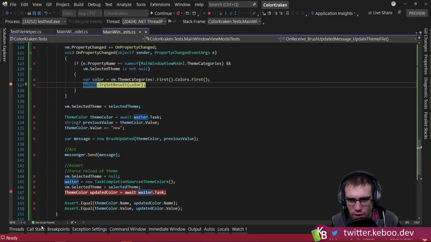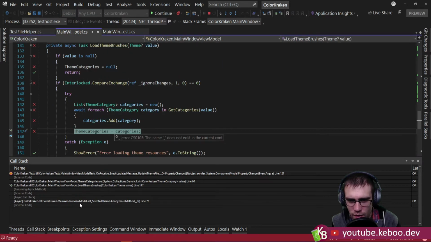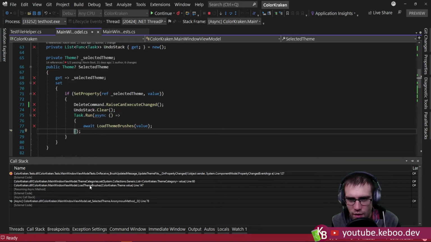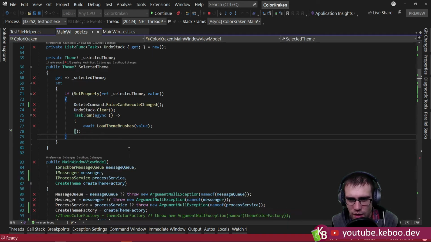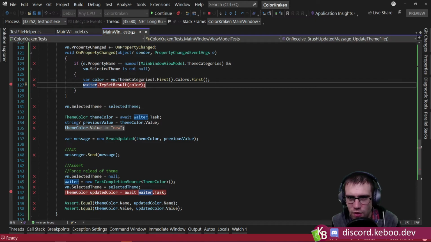There's the first one, and I kind of just want to check where we are in the call stack. So set selected theme. Okay. Now we're going to hit the save theme. So this is the one that should actually trigger it.